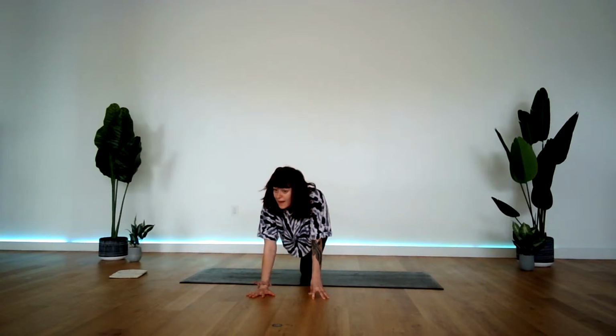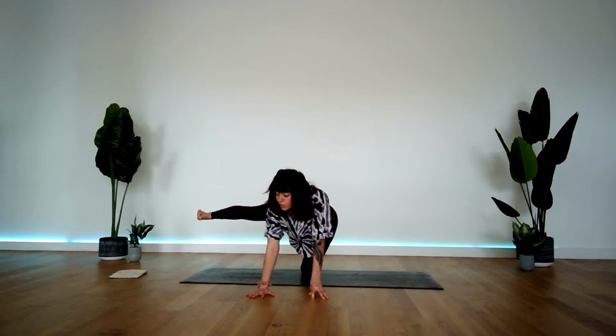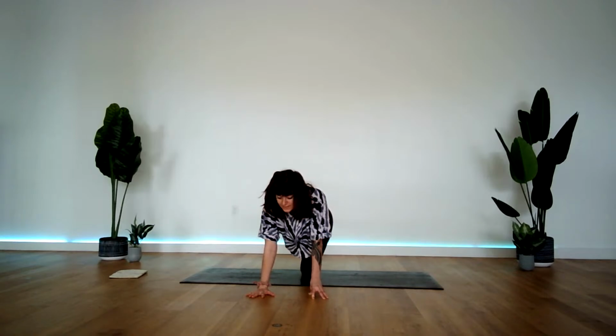Exhale, press the heel back and behind you. You can stay on left fingertips. Inhale, drive the right leg forward, press out through the heel, press through the top of the left foot to keep the balance. Exhale, press the right leg back behind you.